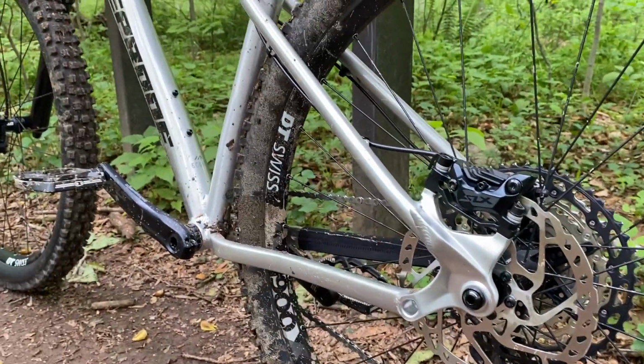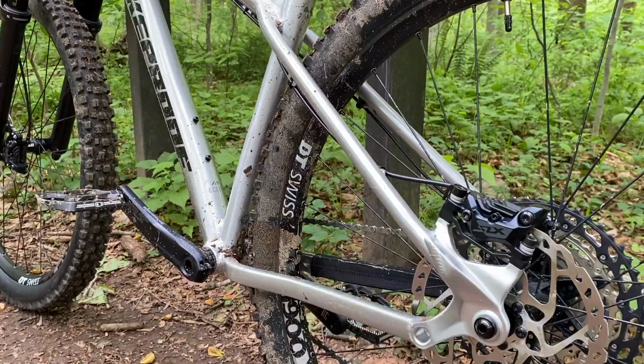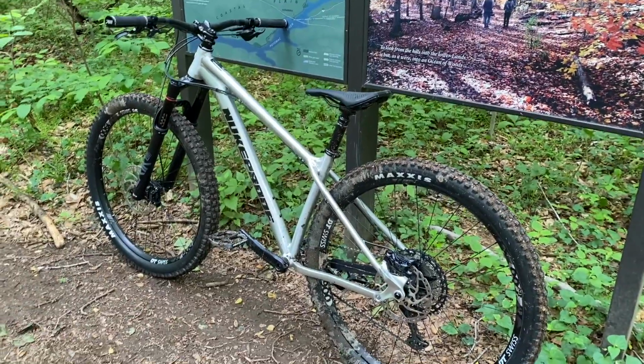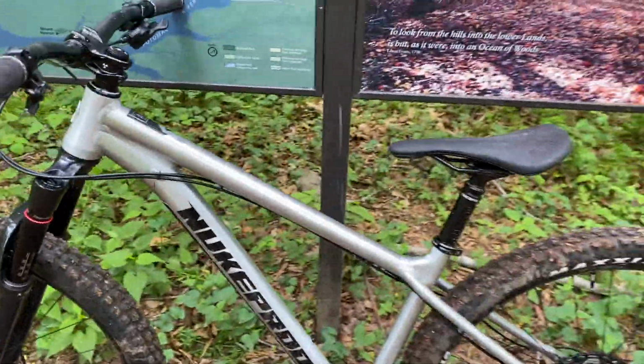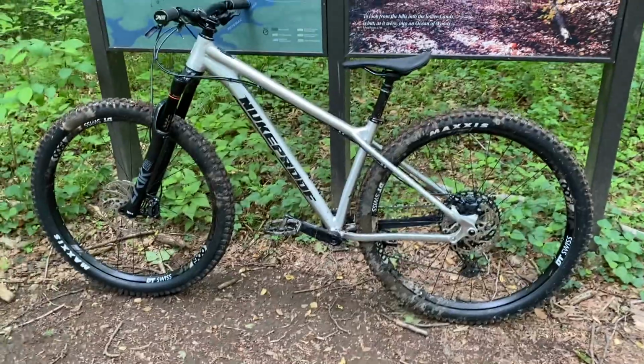And I weighed the bike afterwards, and it comes in at about 29.6 pounds. So for what it is, I think 29.6 pounds is very, very reasonable. Pedals I put on here, they come in just about under a pound for the set. So that'll put the bike real close to that 28.5 that Nukeproof lists on their website.